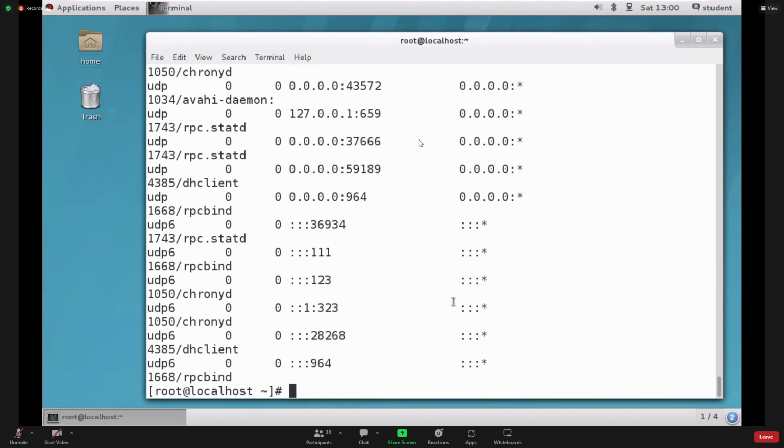So these are all basic networking commands, and we are going to use them frequently according to our requirement. Got it, guys? If you have any doubts, any questions, please ask.